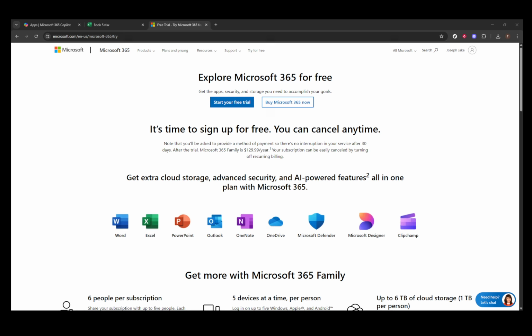Let's address the elephant in the room. Downloading Excel 2019 for free without a proper license is neither supported nor legal. Microsoft offers Excel 2019 as a one-time purchase product rather than an option available for free. If you already own a license for Excel 2019, you're in luck. You can download it straight from your Microsoft account by signing in and following the prompts there.